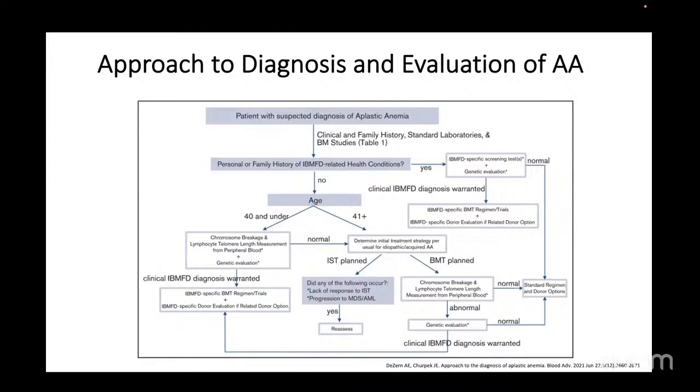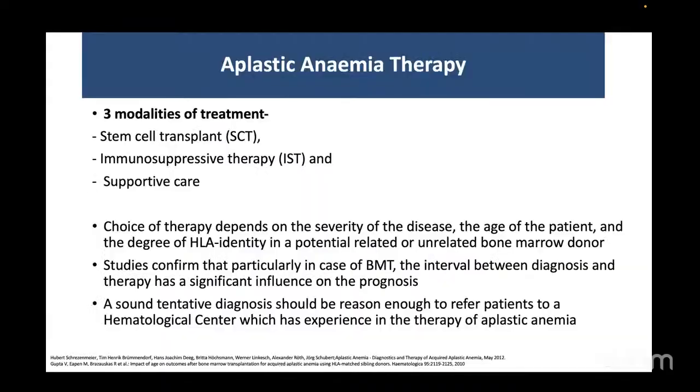And if the patient is above 40, then depending upon the clinical features and other history, we have to plan whether the patient can pursue bone marrow transplant or an immunosuppressive therapy in case of lack of funds or lack of matched donor, or if the patient has been thought to progress rapidly to MDS-AML type. Okay. And so likewise, we have to progress.